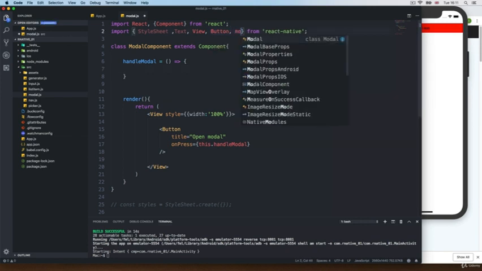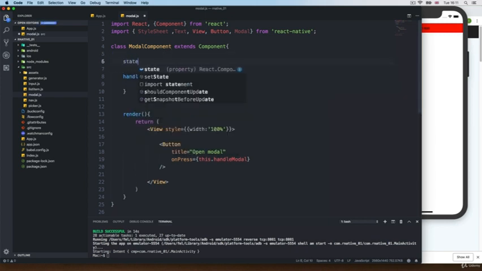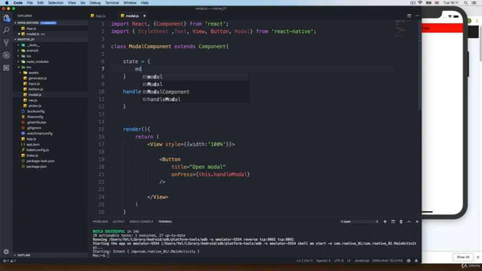We're going to use it in a minute. So the component calls model, and the handle model, the only thing it's going to do is to change the state of the model. So first I need to create a state with modal. You could call this whatever you want, and the model starts as false. So of course, after we attach the model and we create everything, we're going to check on the state if we want to show the model or not. Since on the state, the initial state, it's false, you're not going to show it.